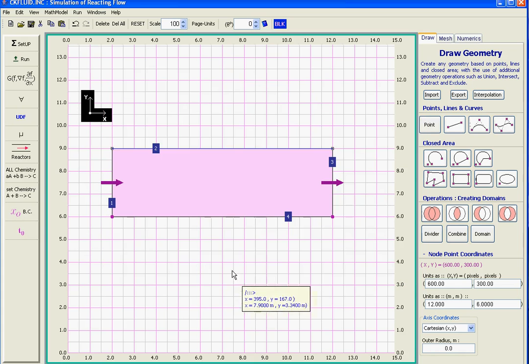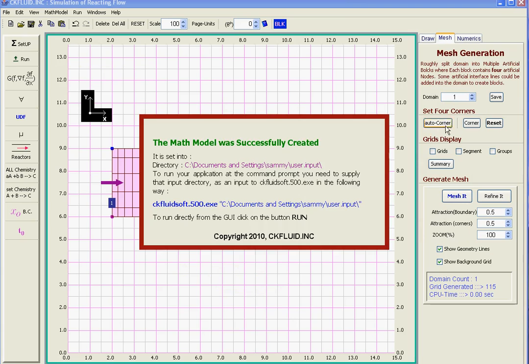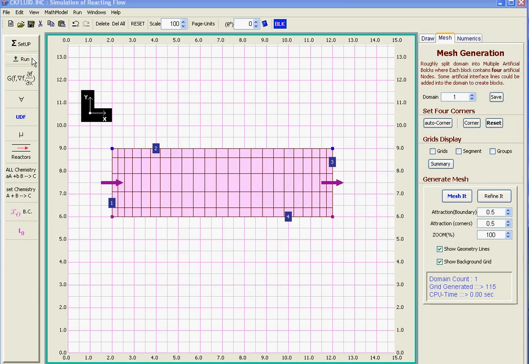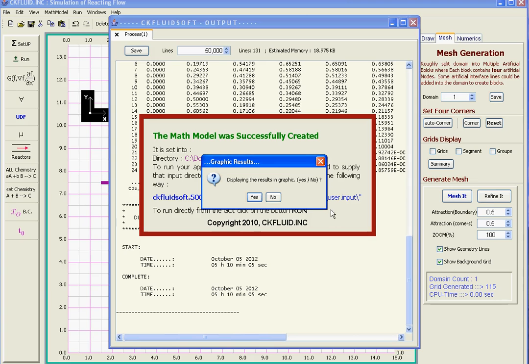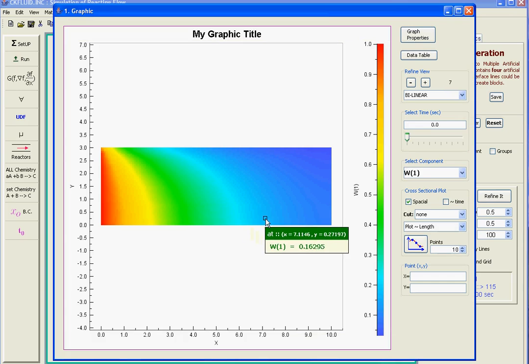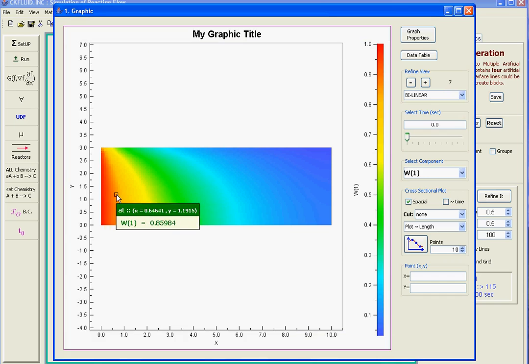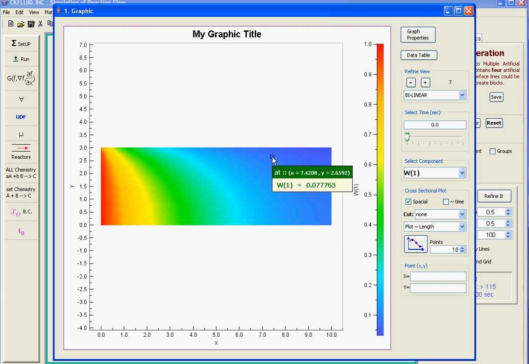We compile, okay. Then we just run now. So the numerical result is shown in the background, and then we show the graphical results. So these are the graphical results that we get. It's a 2D, so the values are changing from Y direction to X direction. So this is the way we run it.